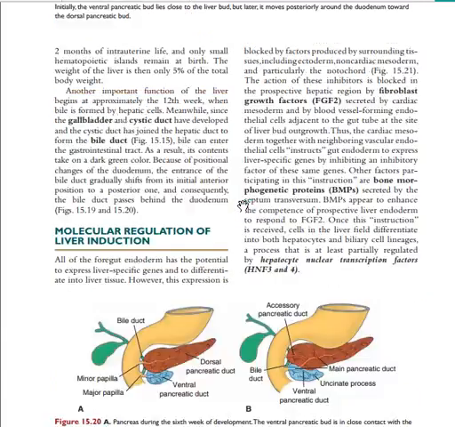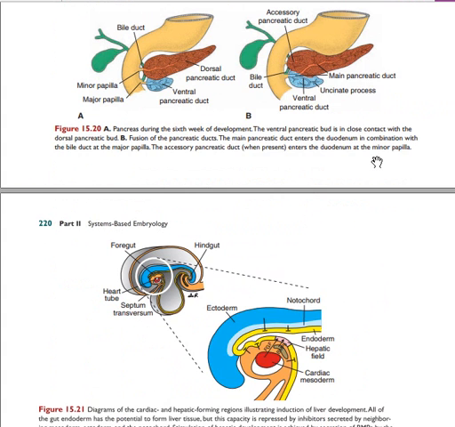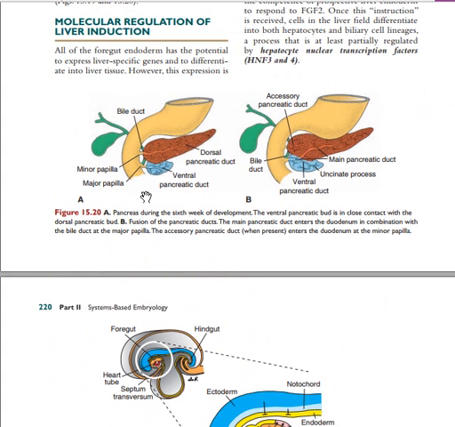Like other structures, there is still going to be rotation, but now with the pancreas, the rotation is such that the ventral pancreas rotates and the dorsal pancreas does not. Is it clear? The ventral pancreas is going to rotate and come to this other side, while the dorsal pancreas did not rotate. So the ventral and the dorsal pancreas will fuse with each other.